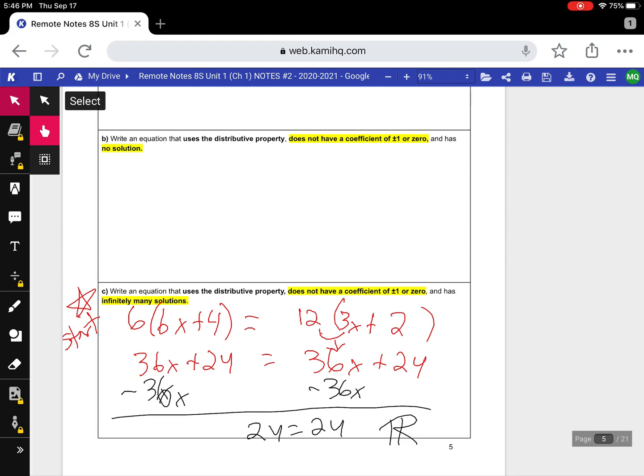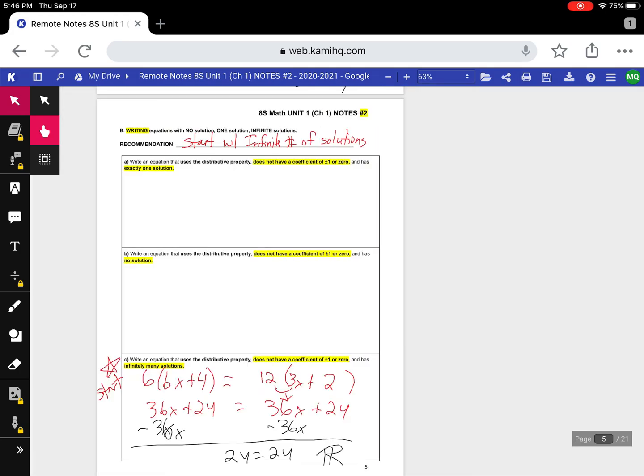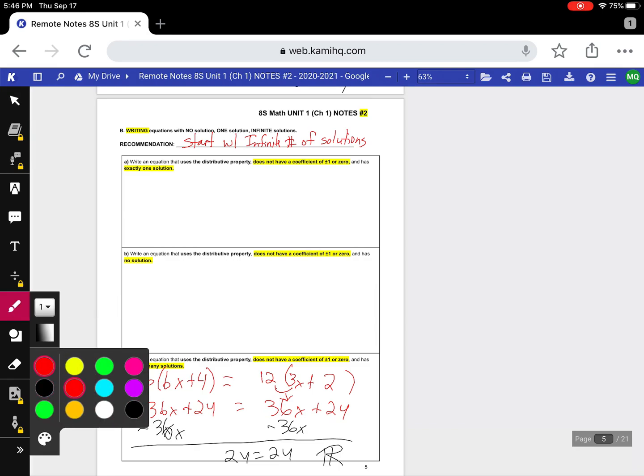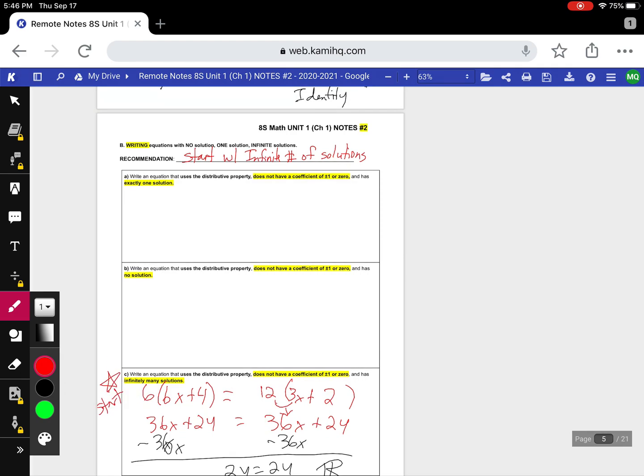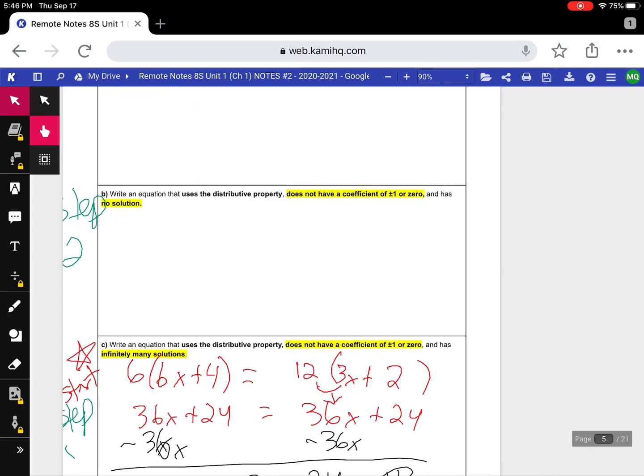Okay? Now, after I do that, I'm going to go up a little ways. I next do the one that has no solution, okay? So I kind of work backwards. We'll call this step 1, and I'll call this step 2. Okay, that's where I go next. Now, the good news is that half of the equation is already done because this is what I do.